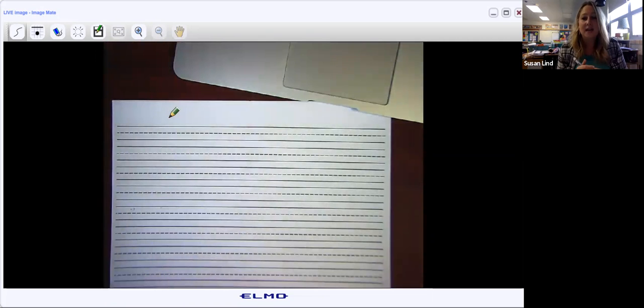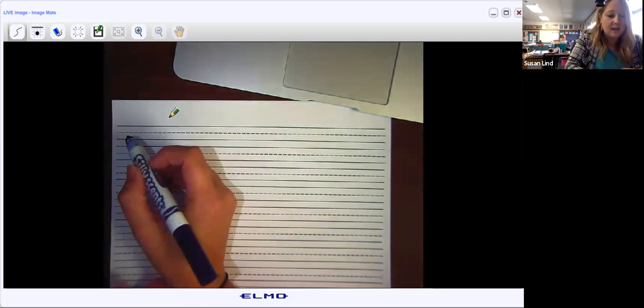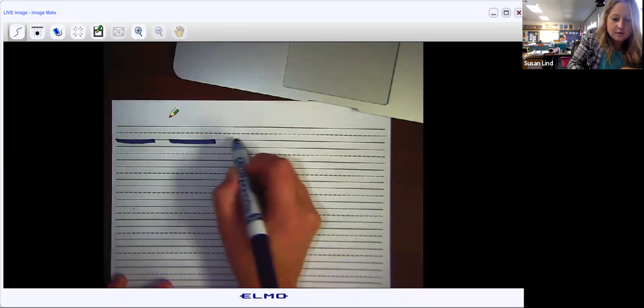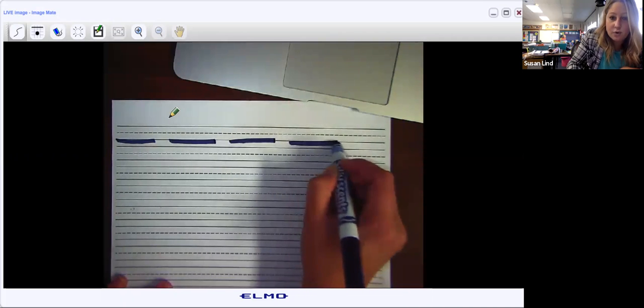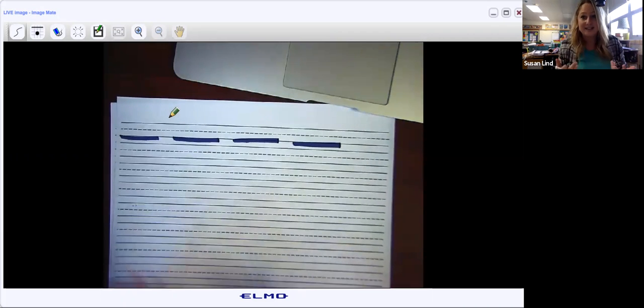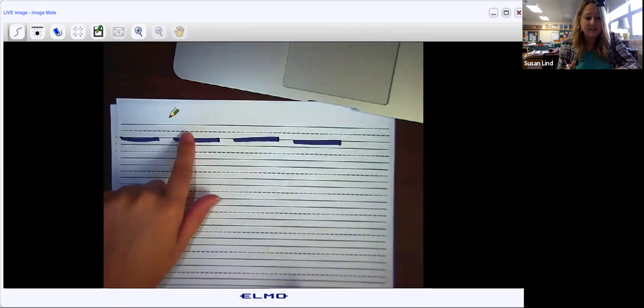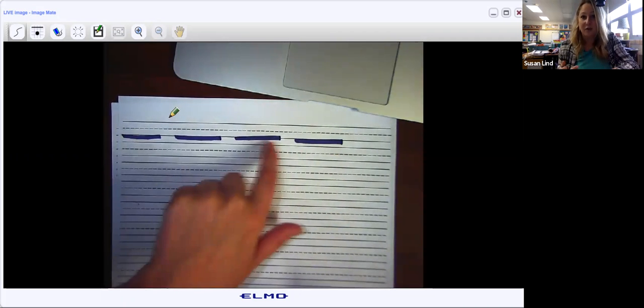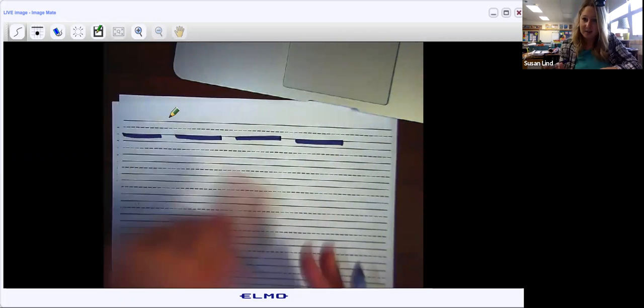Okay, so when I come down here, I'm going to use a marker. I want you to use a pencil because just in case you make a mistake, you can easily erase it. I'm going to use a marker so that you can see my writing. I have 2 ducks. I counted 4 words, so I'm going to make 4 lines. 1, 2, 3, 4. Okay, so now when I say my sentence again out loud, I have 2 ducks, now I can see, oh, I have 4 words. I have to write 1 word here, so on and so forth.